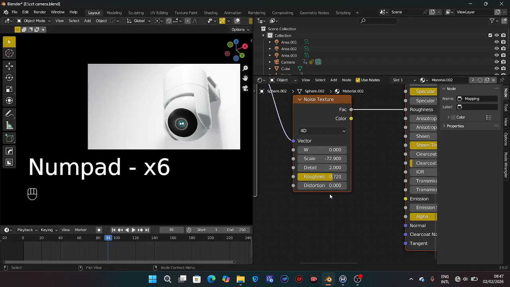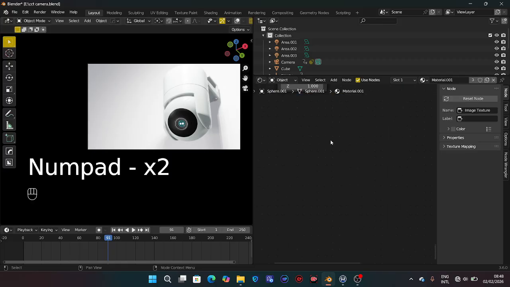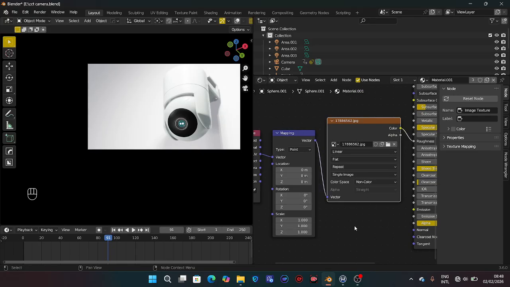When you're doing this on the noise texture, just remember that you have to connect the noise to the roughness. And once you have connected that, for instance, make sure that your roughness is also 0.70, 0.720, right? 72, I guess, or 720. I don't know how you're gonna call it, but this is the number that you're going to use. The scale is minus 72.9, right? And then the width is probably going to be 0, the detail is going to be 2, and you can come back here and see if the scales are also the same on the plastic that I used on the top of the security camera. You can come and check, there's still 111.